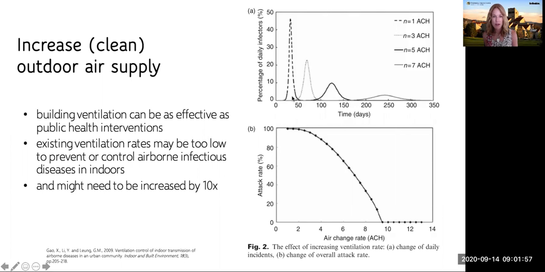So the analysis on the right shows that if there's an index case and the ventilation rates in buildings are low, at 1 air change per hour, the percentage of daily infectors rises quite quickly. However, we can modulate the ventilation by increasing the outdoor air supply so that our air change even goes up to 7 air changes per hour. The percentage of daily infectors is quite low and is spread out over time so that it doesn't overwhelm the healthcare system. Also, this interesting analysis showed that increasing the ventilation rate would drop the attack rate to 0 if the air change was up around 10 air changes per hour, which is obviously quite high.